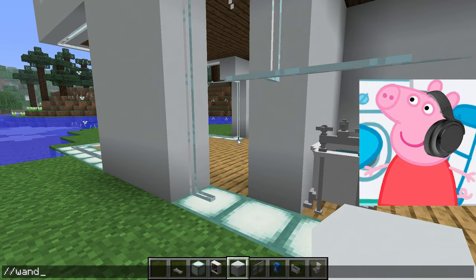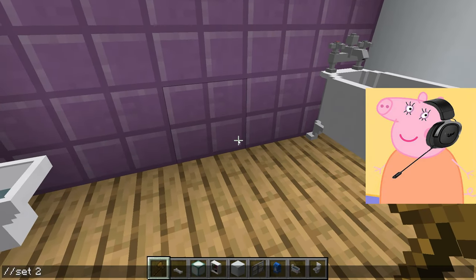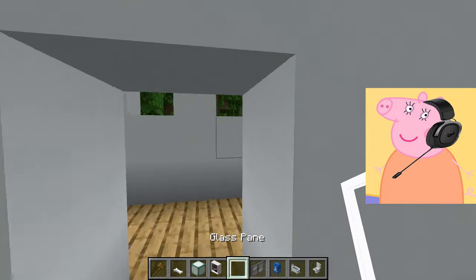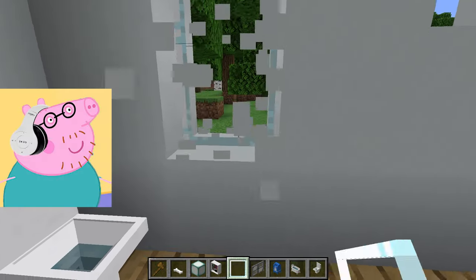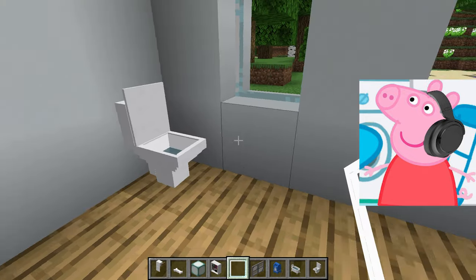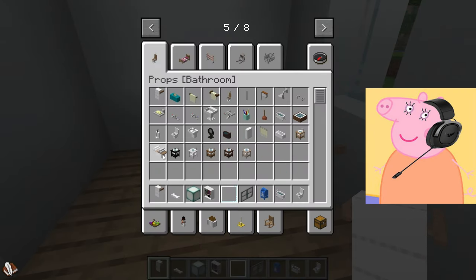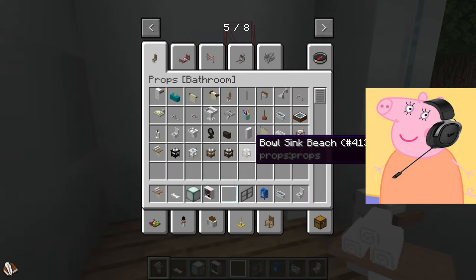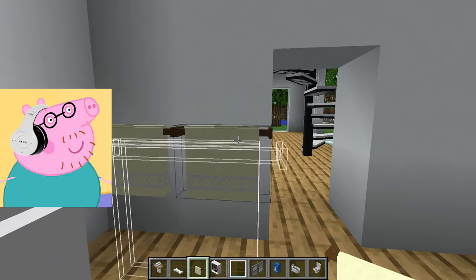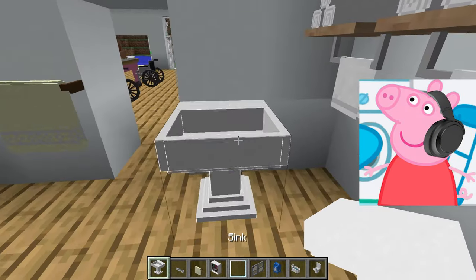For the countertop, we may consider granite, marble, engineered stone, or wood depending on our preferences and budget. We should also decide on the atmosphere — modern, classic, or eclectic — and a corresponding color palette. We can use color accents on the walls or in the decor to add vibrancy and personality. Lighting is important too: bright functional lighting above work surfaces, plus mood lighting. We can add an island or breakfast bar for quick bites or socializing.